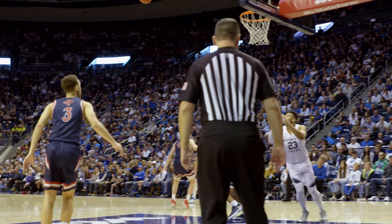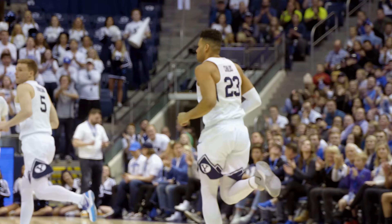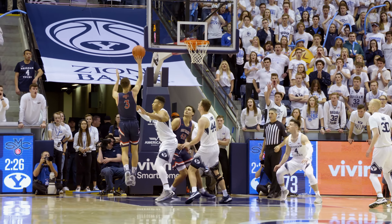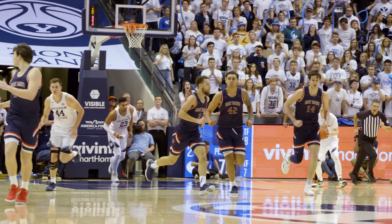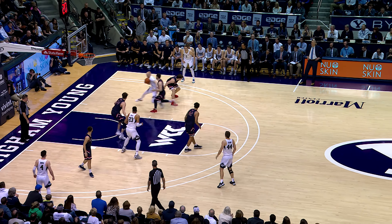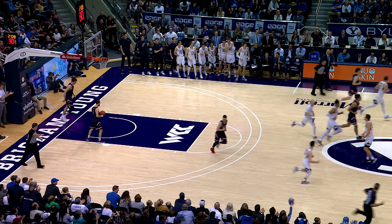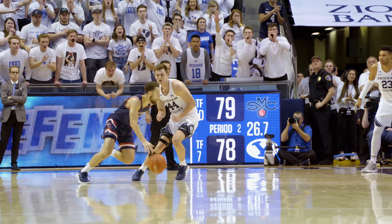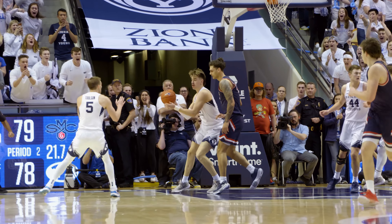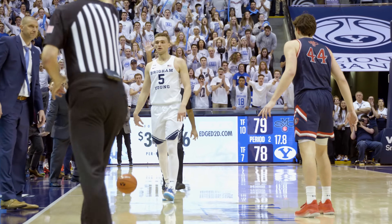T.J. to the right wing, lobs it low to Yeo. Yeo collects beneath the basket and gets it to go right off the rim — a little flip. BYU's within one. Masters of the late shot clock — forward teardrop scores. T.J. to the top, BYU's down three. Oz will drive on Kuzi, gets right to the rim — bank and score. The crossover on Harding, the penetration, the floater — back rim, no. Rebound, Cougars have it — got to go. Into front court from the Cougars, and BYU calls timeout.